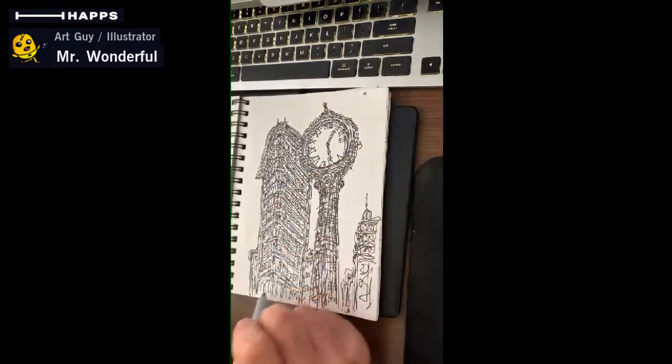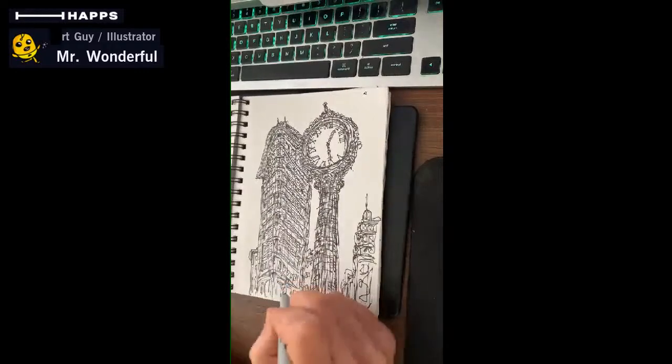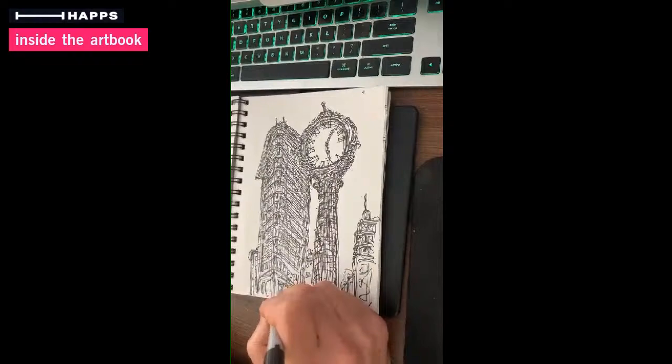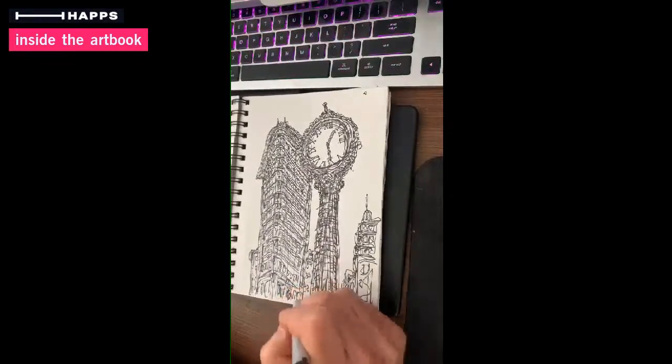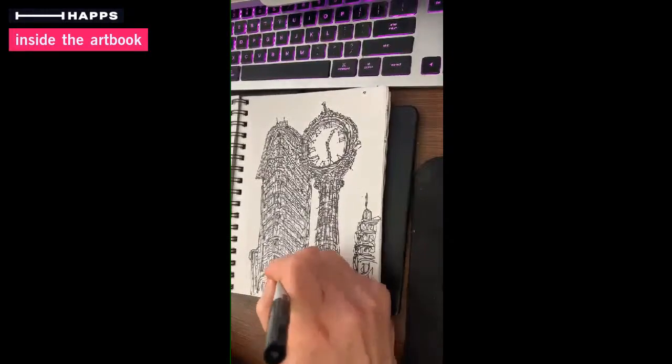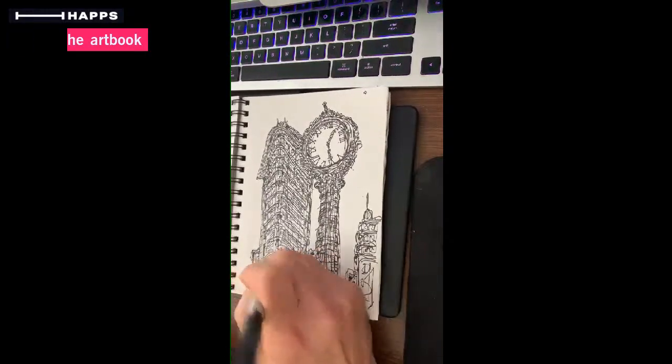And then here are some areas for shading. Close that there, and close that here.